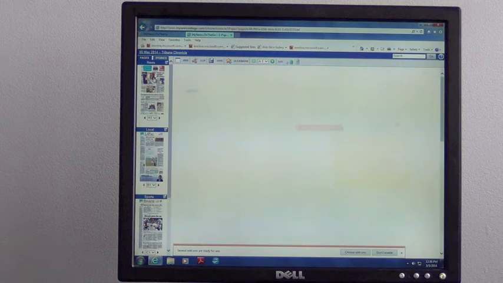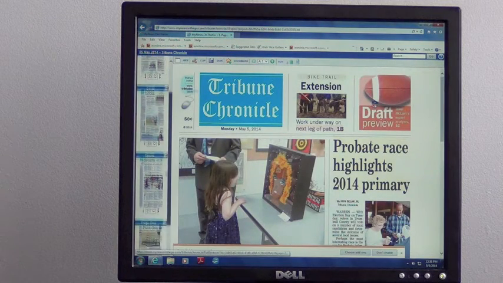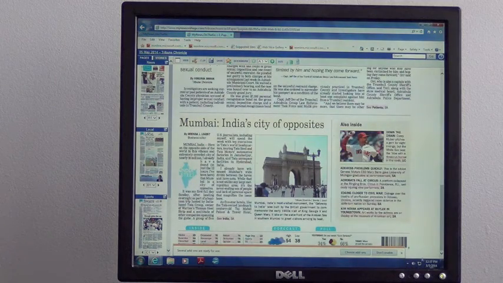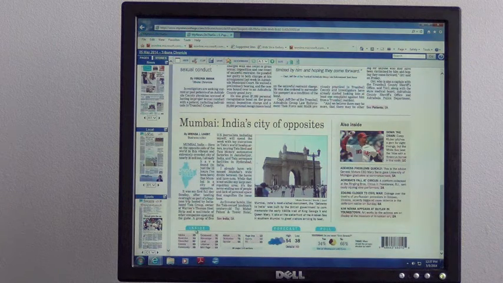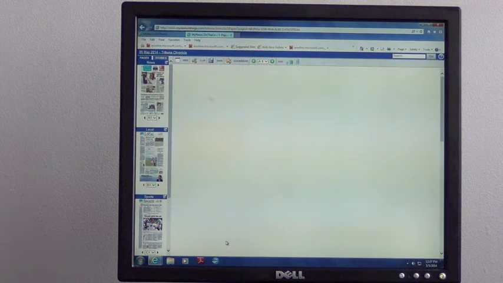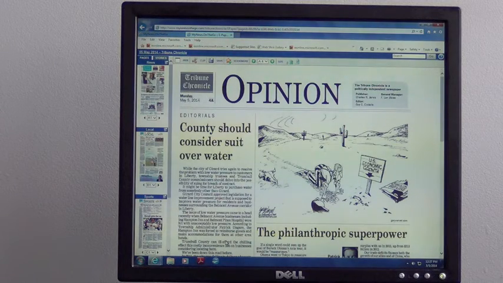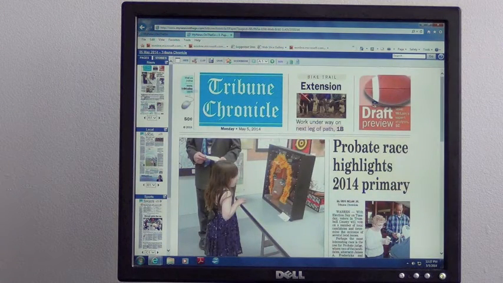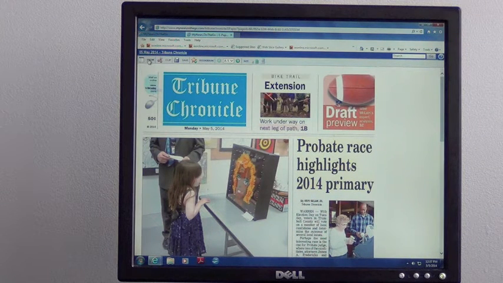Another nice feature for navigating is at the bottom of page A1. The inside is the index to the paper. If you were to highlight, for example, opinions, and click on it one time, this takes you to the opinion page. Another easy way to navigate around. Well, we'll go back to page A1, and I really don't need this on the left-hand side, so I'm going to hide the bar by clicking on Hide. You can see you can show it and hide it any way you want.